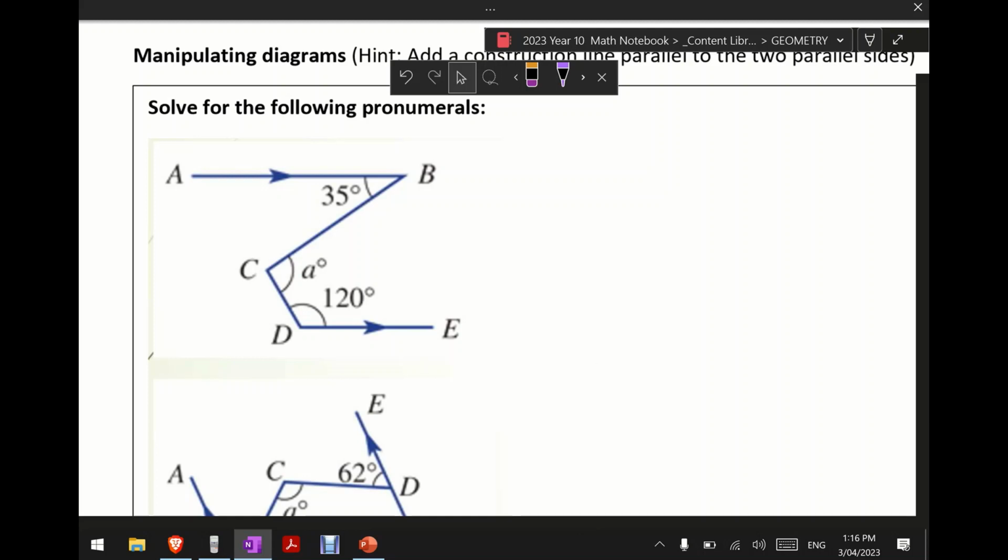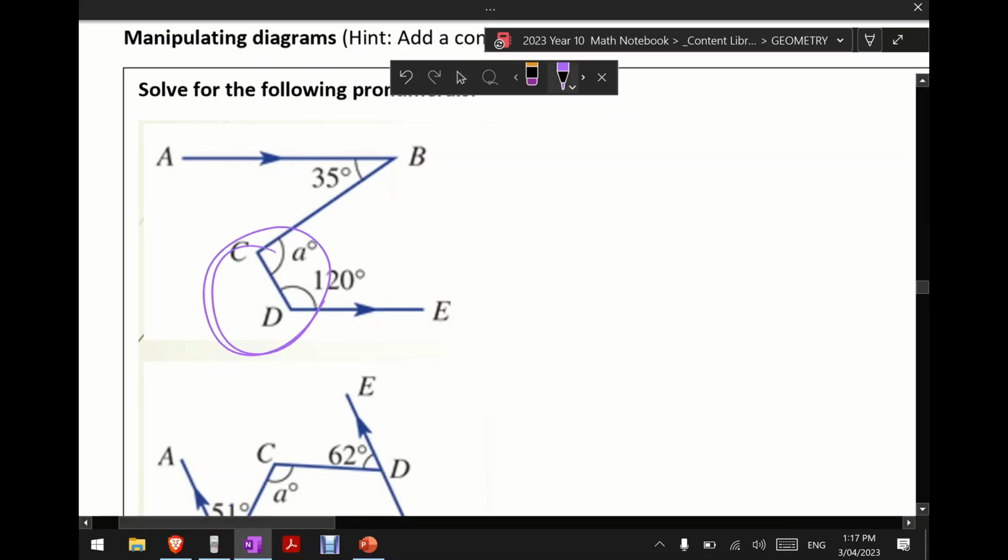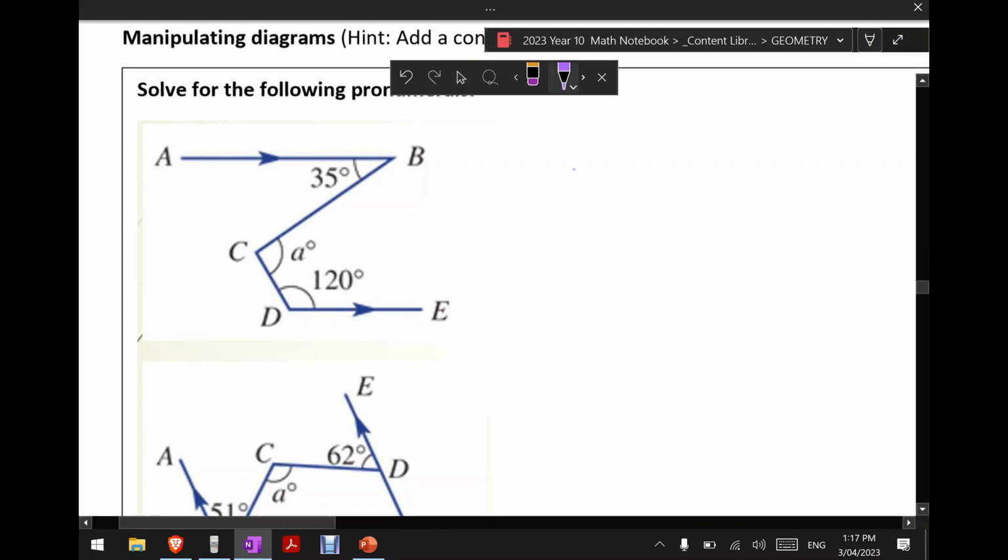Good, I like that. Just put the little arrow. What you do is add a parallel line through where A is. We're looking at angle A, so the way I like to say it is put a line through the angle you're looking for. So you're looking for A, let's put a line through there. It has to be parallel. Why do you do that? I'll show you. It's parallel now, yeah? Keep that in mind. Now here's the thing. Whenever you have parallel lines, look for alternates and opposite angles and co-interiors, yeah?